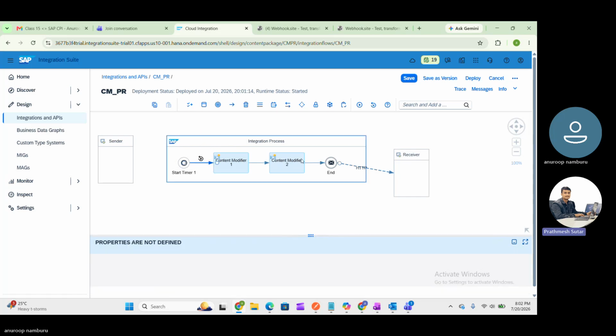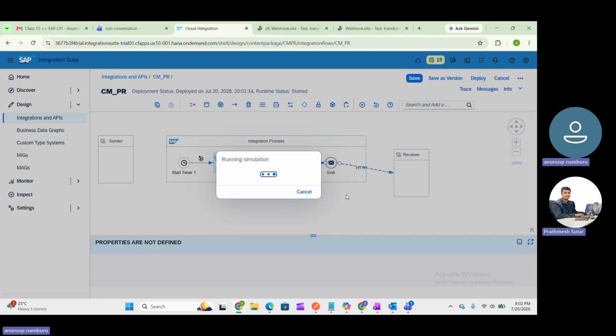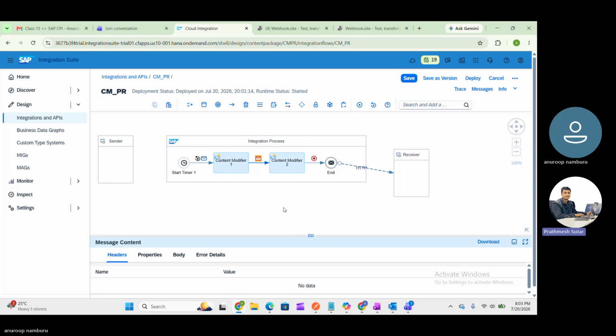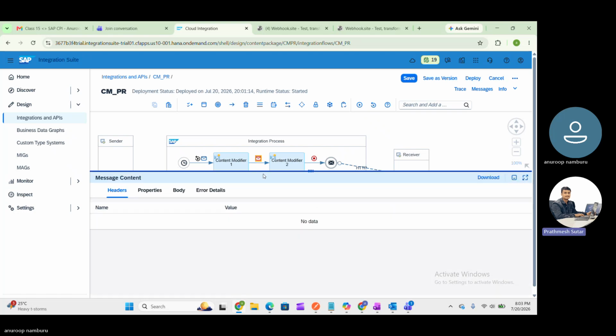Just don't add the payload. Simulate. But we won't be able to see the headers as I wanted to show you. Field. Right? Do error details.